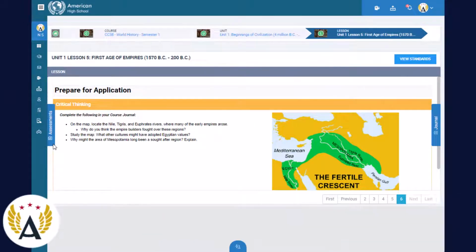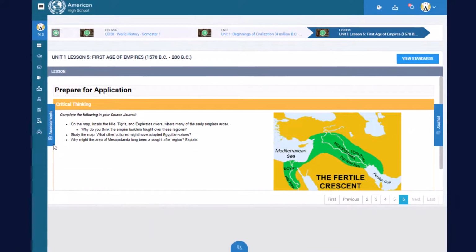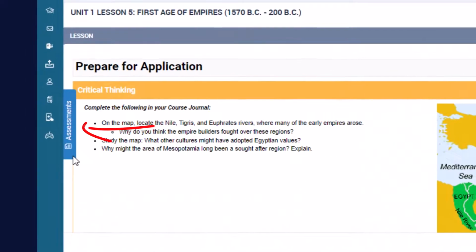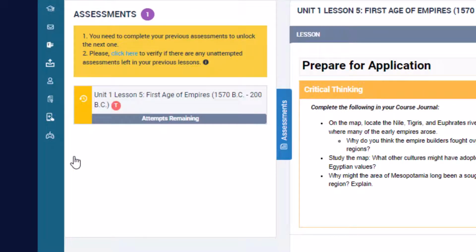After completing journal work, students should then start submitting their course assessments. Assessments are accessible by selecting the Rollaway Assessment tab on the left side of the course page. This assessment section will have all graded assessments for that lesson. This includes tests and written assessments such as projects. For this lesson, there is only a test. To start the test, click on the test tile that has the T indicator.